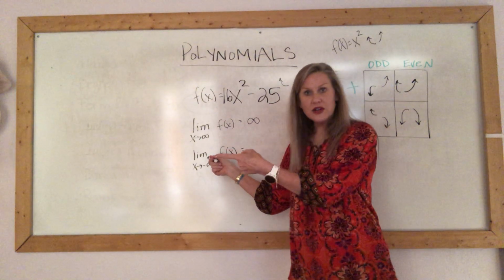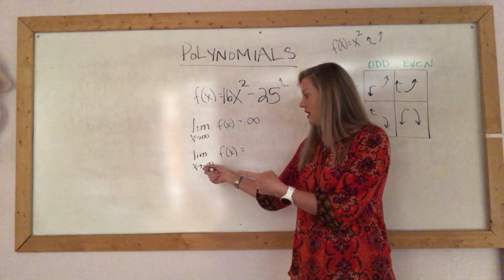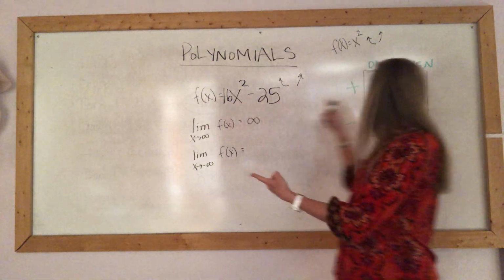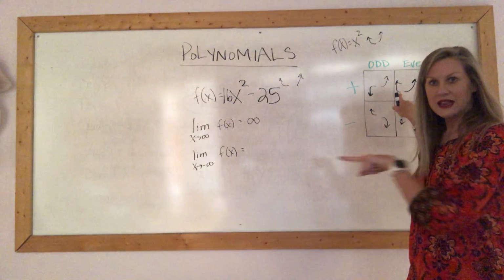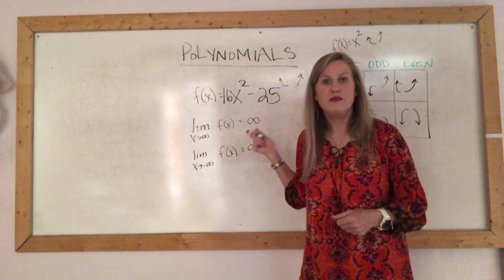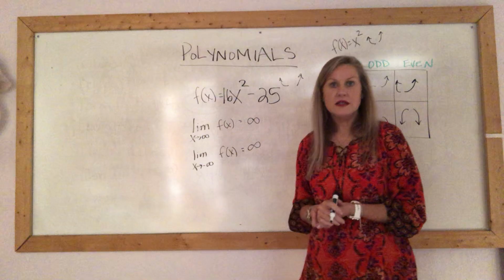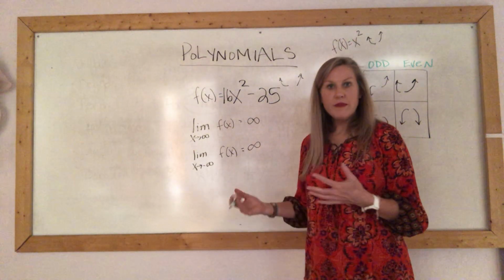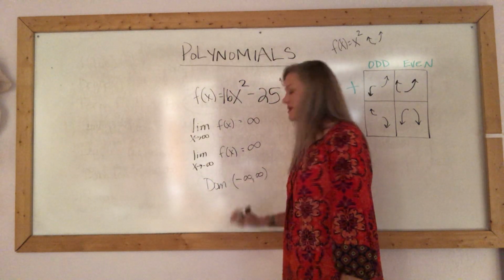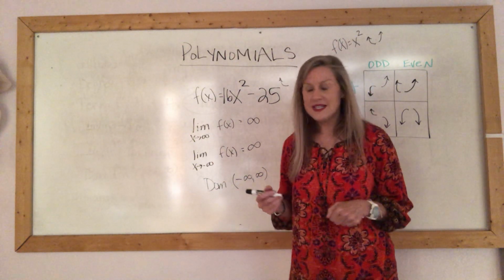The limit in the other direction, again on the bottom, we always describe the x behavior, the side-to-side behavior. As we go to the left forever, we're even, we're positive, we've got this box. Left forever, we're also going up. So that is how you describe the end behavior, either mathematically or using limit notation. I know that my domain, no matter what, is going to be negative infinity to positive infinity, because it's a polynomial and that's the domain every single time. I'll worry about my range in a second.